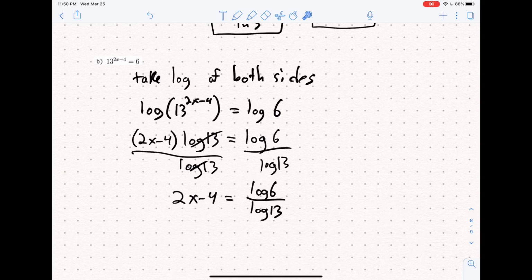Now, there's a tempting thing, which is that we have on the right-hand side two expressions with a log, and they have the same base, so it would be nice if we could combine these together. But unfortunately, there's no rule that has one log divided by another combining in any nice way. We have a rule for when logs are added or when they're subtracted, but not for when they are divided. Because of that, we're just going to leave that as it is, and we're going to get the x by itself. To do that, we're going to add 4 on both sides, so that we have 2x is equal to log 6 over log 13 plus 4.